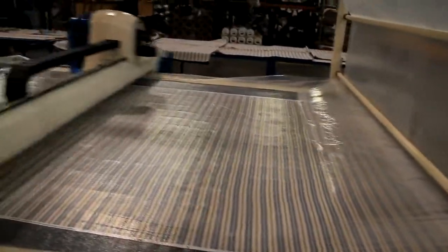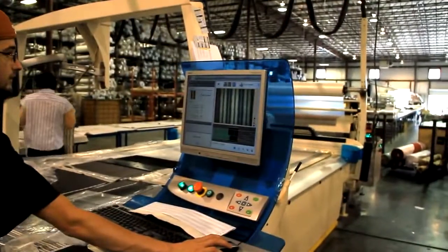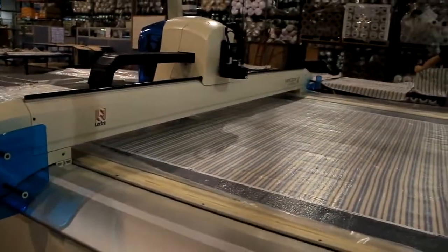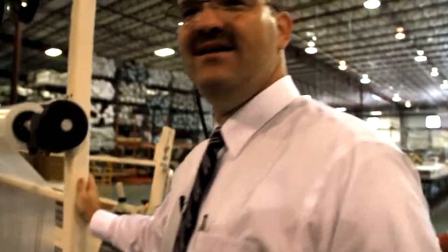You can see here that's an actual picture of the fabric. The machine is verifying the match point that our CAD person has said, this is where I want it to match, so that when we sew it all back together with a 1/2 inch seam, it'll match perfectly. Perfect match so far. We are the king of plaid and match stripes.